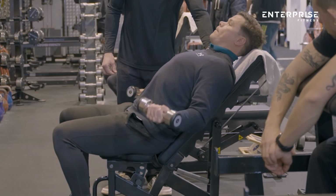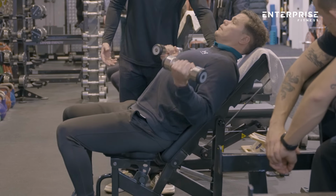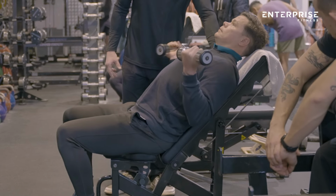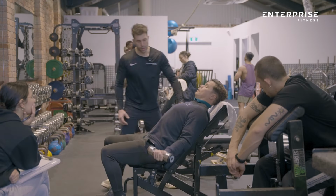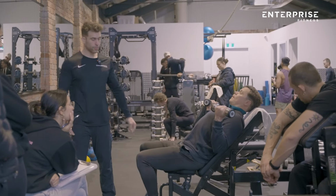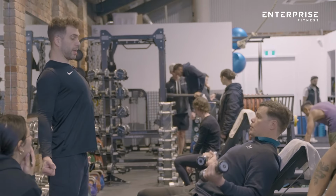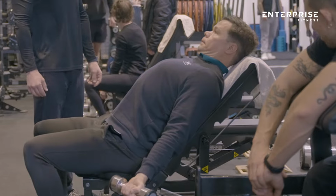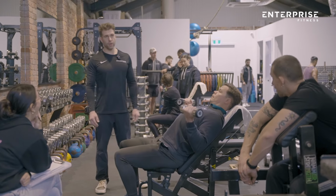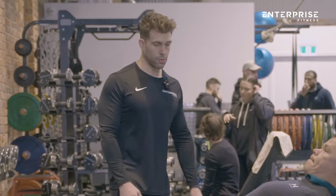So I'm taking this for a much fuller range of the biceps to really stretch that bicep tendon out, as well as addressing, and you'll see how we address the bicep as well. Stretch. And if you can, James, instead of being here, try and really get into this position where that bicep is fully stretched. See, right now his body really doesn't want to go there. He lacks strength through this range of motion.